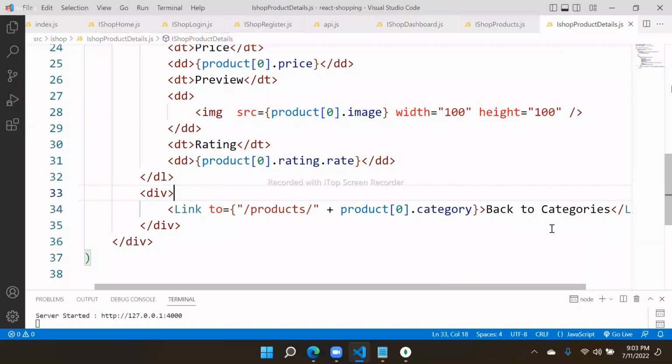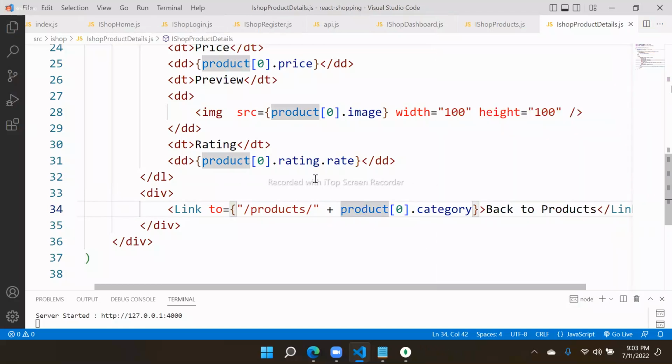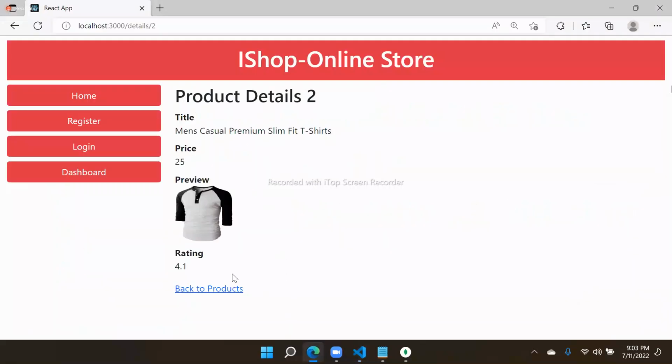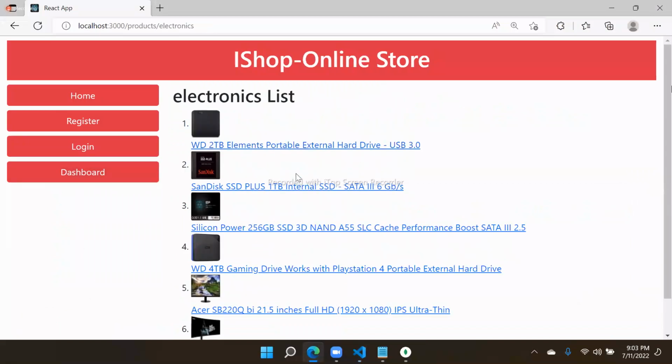That is back to not categories, back to products. That is the list we need to configure. So it will get back to the categories here. Right? This is the basic technique of how we can manage the data. This is route parameters, right?